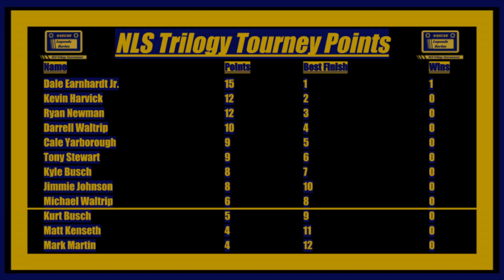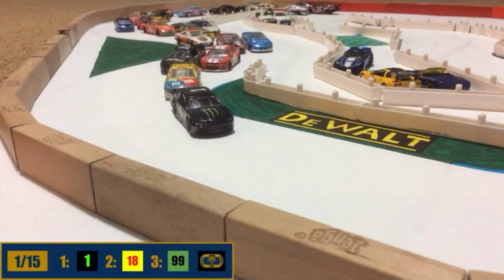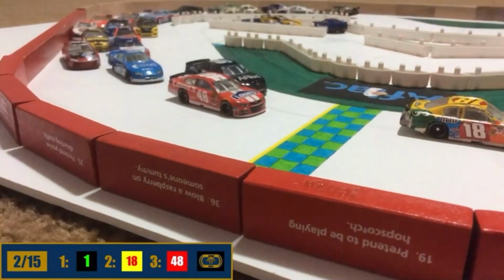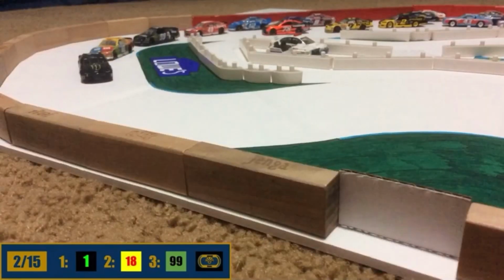Now let's look at the point standings. Dale Earnhardt Jr. of course is on top right now. Remember, every win you got during the NASCAR Legend Series seasons 1 through 3 gave you extra points. So that's why Jimmie Johnson is still above that cut line, but he is dangerously close now after having 5 wins to help him. This next race will be at Aflac Motor Speedway. Last used in Season 3, Race Number 1, Kurt Busch, both of the Busch brothers for that matter of fact, and Jimmie Johnson were all good at that track, so make sure you watch those drivers closely.